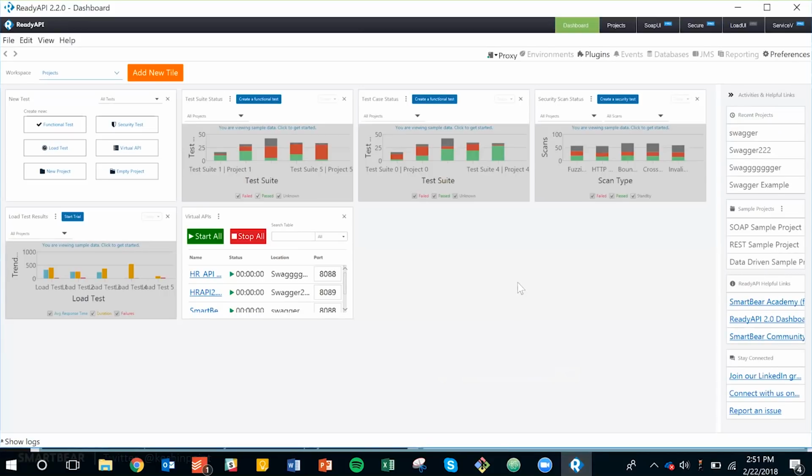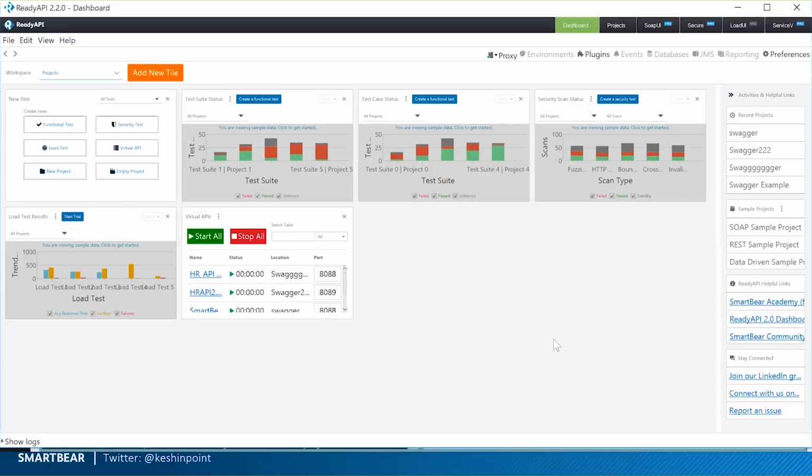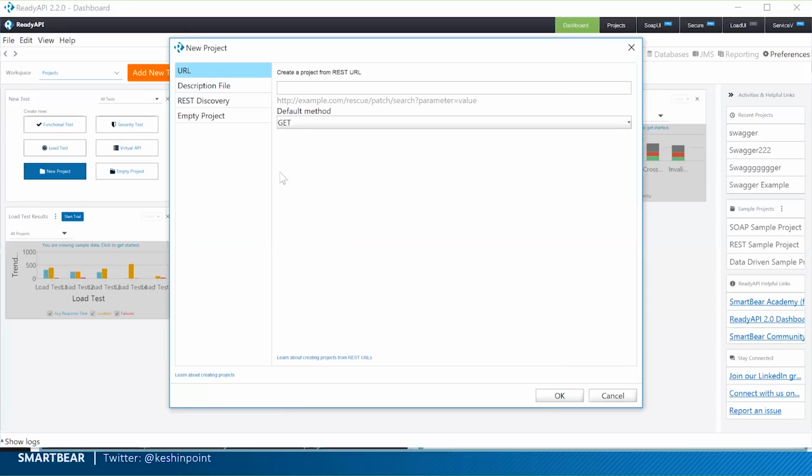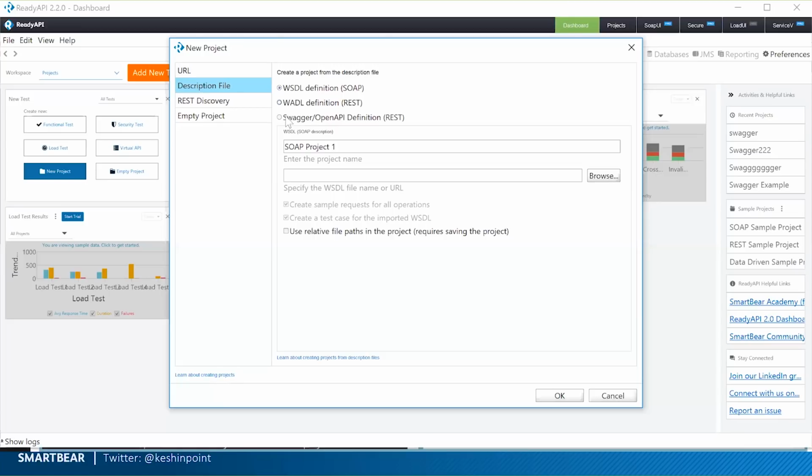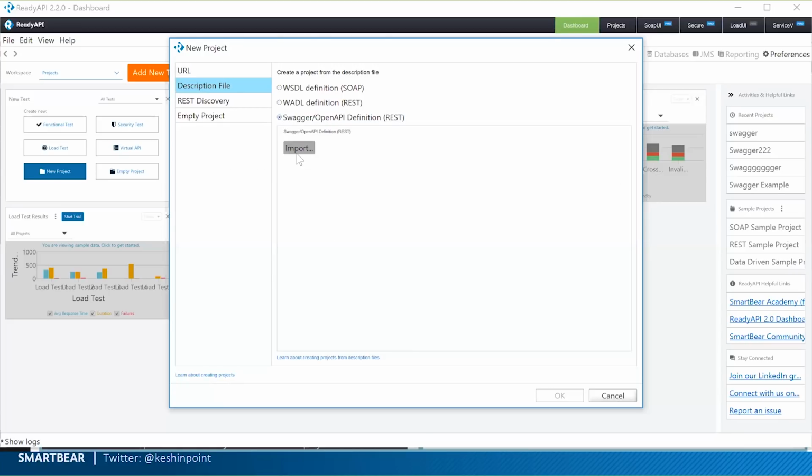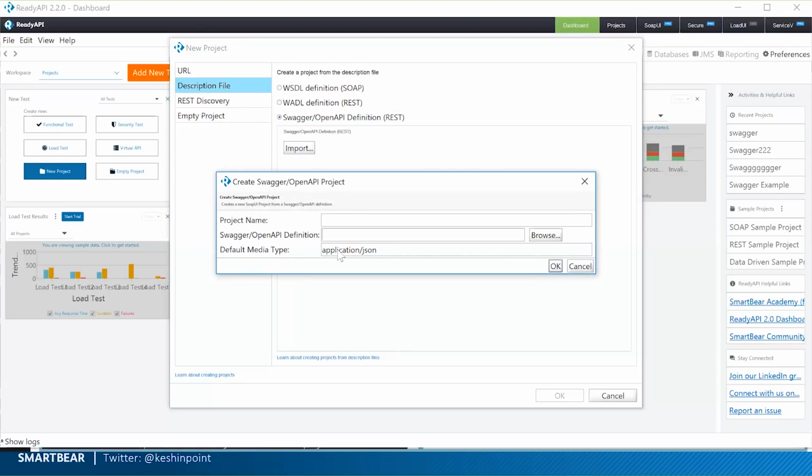So remember, definition-driven approach is all about accelerating different phases of the life cycle. So from your definition now, let's start generating some test cases. So this is ReadyAPI. I hope everyone can see my screen. And from here, I'm going to click on New Project, and import an API description file. Specifically, it's an OpenAPI definition. We import it. And from here, what I'm going to do is get the Swagger JSON file. So we're going to be hitting it to the Swagger Hub public API. So I'm just going to change the URL.